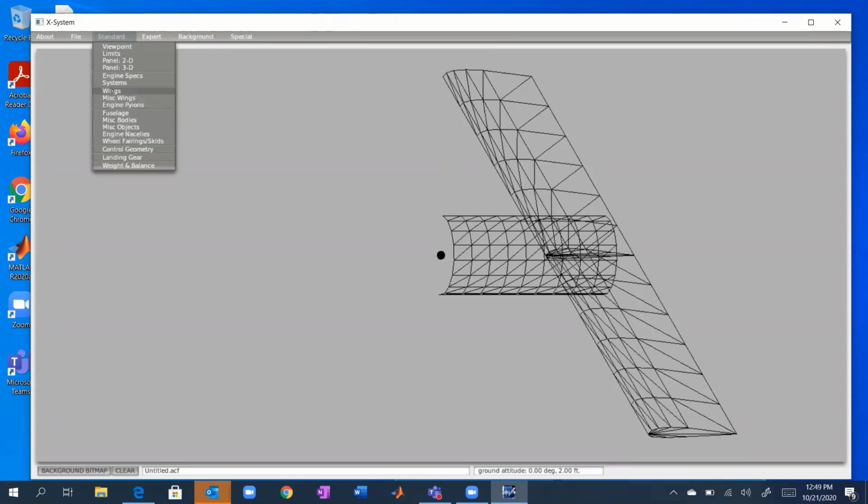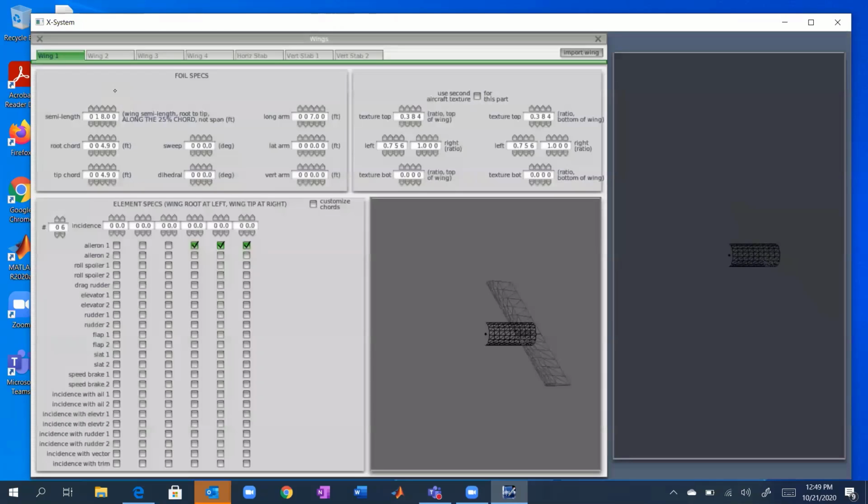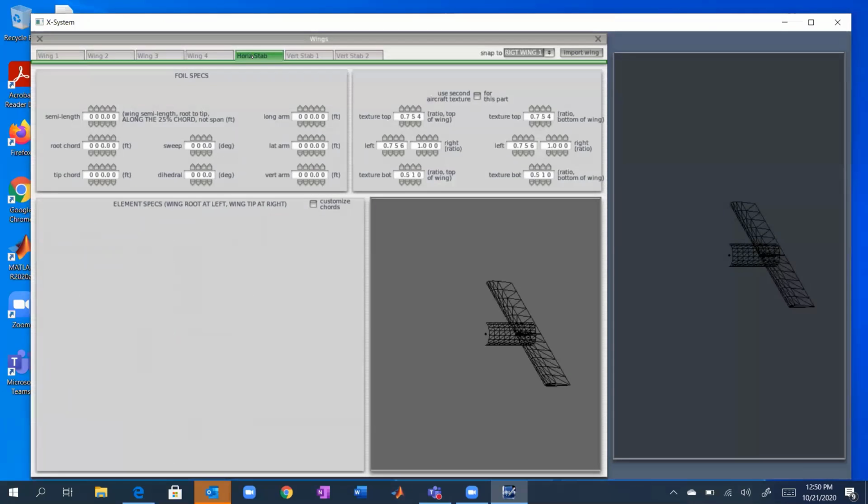Now let's go back to that wings menu, because in the wings menu, we're going to click, and it's hidden behind, it is on my screen, there's a menu here called horizontal stabilator. So we're going to do the horizontal tail next. So everybody grab that. So this is now on your next page of your handout. So flip over to that. And again, this is just another wing. It's located in the back. So we're going to tell it the semi-length, the root chord, and the tip chord.